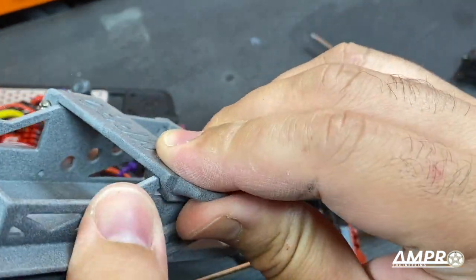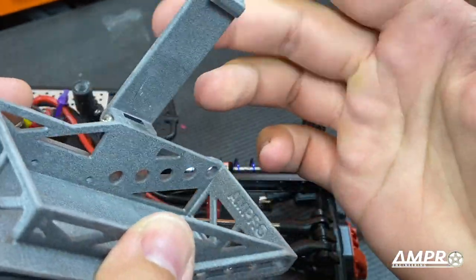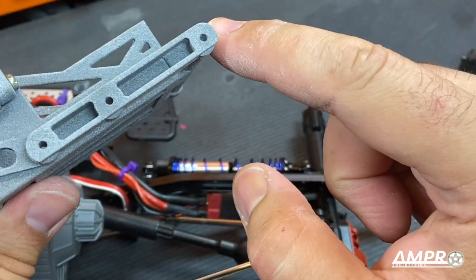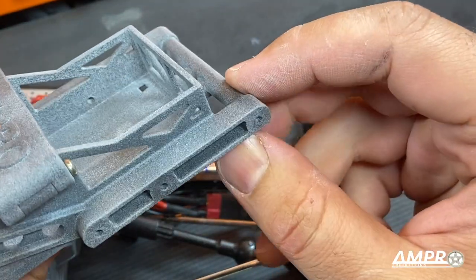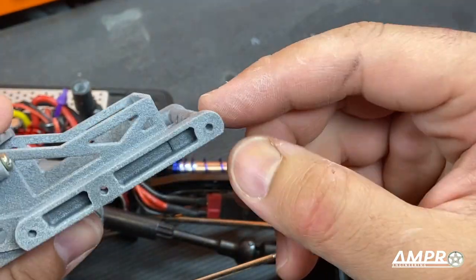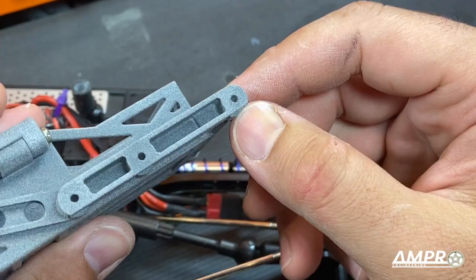To unlatch it, you should be able to just pull up here and push in a tad. Before you put that tap away, you'll have to tap one, two, three additional mounts on this side here. You're going to use a drill to clean out this mount and this mount here. The bit you should use is 2.5 to 2.6 millimeters.